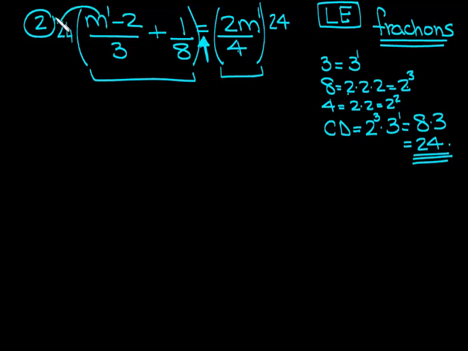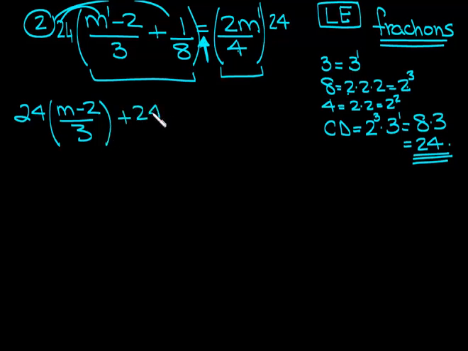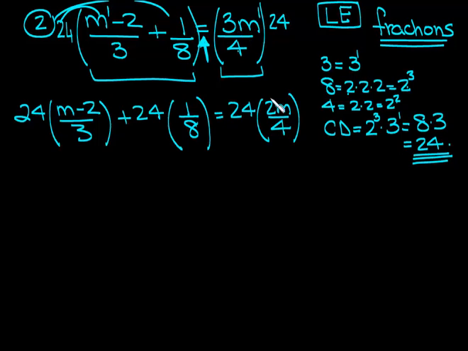So we're going to go ahead and distribute here. Another way to think of it is, instead of thinking of it as multiplying both sides by the common denominator, you can think of it as multiplying each term in your equation by the common denominator. That'll be the same thing. So that's what I'm going to do. I'm going to take 24 and multiply each term of the equation by my common denominator, because when you distribute this 24 on the left side, that's what you're doing. Okay, so that's what we have. Oops, let me make this a 3, because otherwise I could have reduced that right away. Alright, so let's go on.